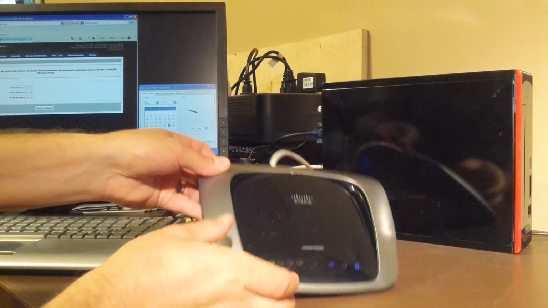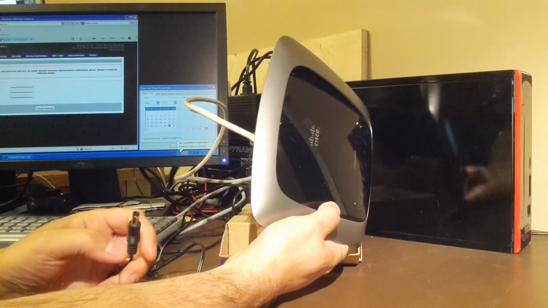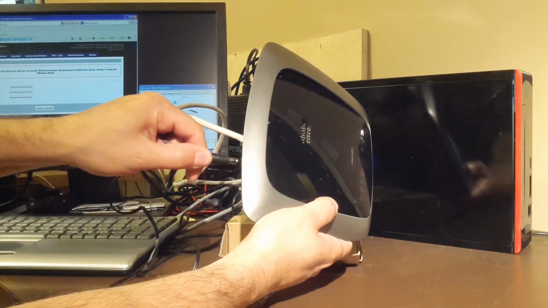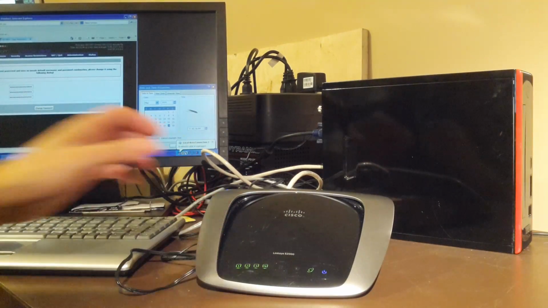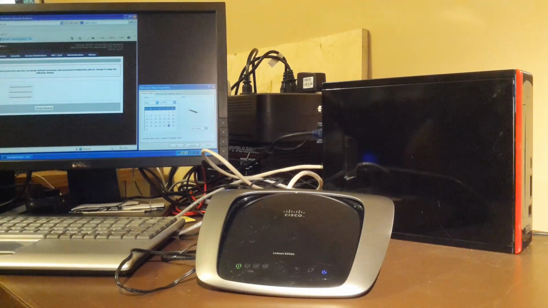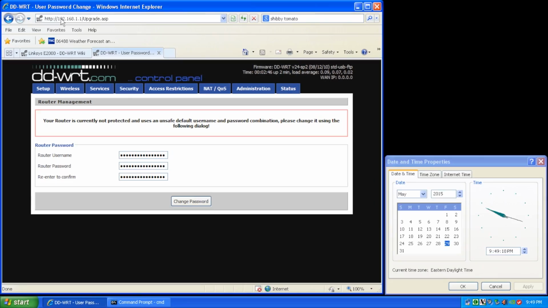The simple way of resetting this unit is just by unplugging the power, waiting about 10 seconds, so we'll wait for that status light to be solid before we attempt to sign back into the browser. Now that we've rebooted the router, we're just going to make sure that everything is working here. So I'm just going to hit refresh. Oh, yep, looks like it just came back here. Good, and I'm just going to do the standard admin for username and standard admin for the password so we can get in.